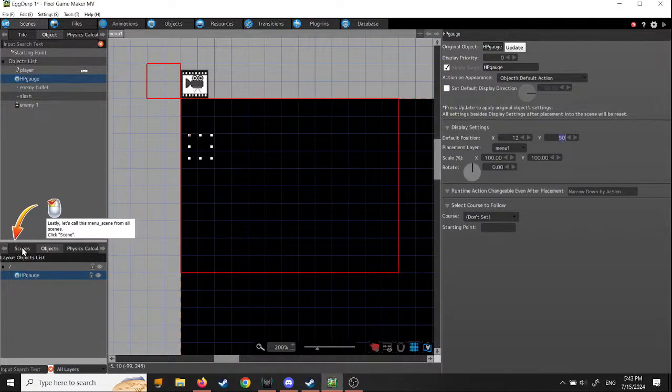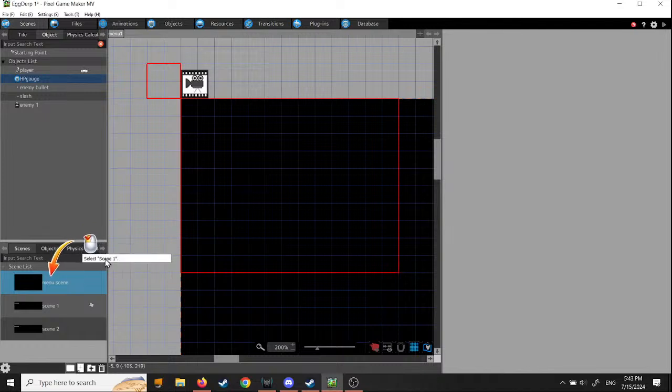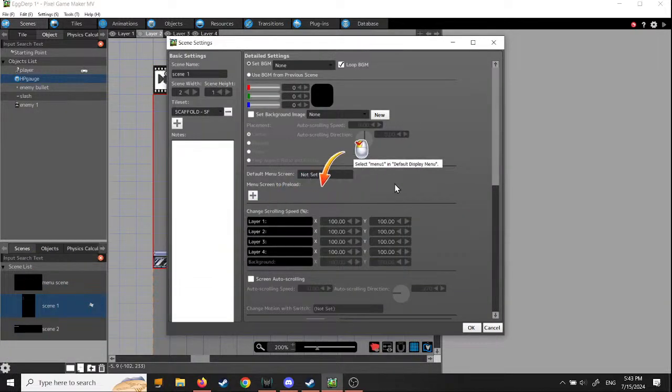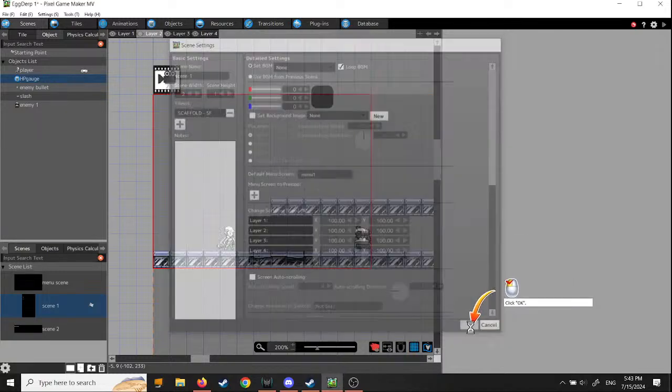Click on Scene. I do love this little tutorial hat. It guides you through everything. Scene 1. Settings button. Menu 1. I couldn't find this one. It wouldn't allow me to pick that before. Click OK.